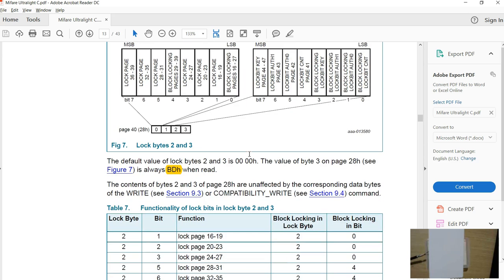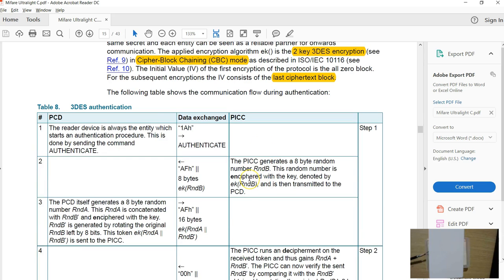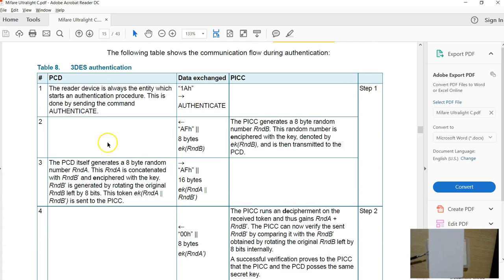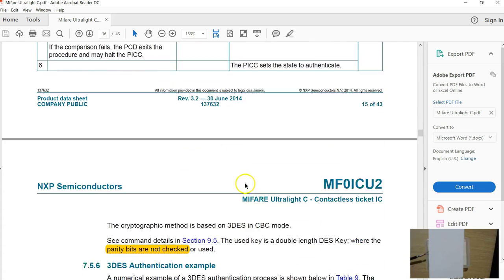Now probably this is the best way of utilizing the memory. And if you go to page number 15, I have done 2 videos explaining how this Ultralight C 3DES authentication works, and this is one of the best examples you can really understand.